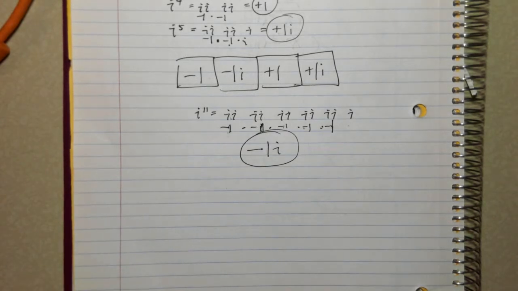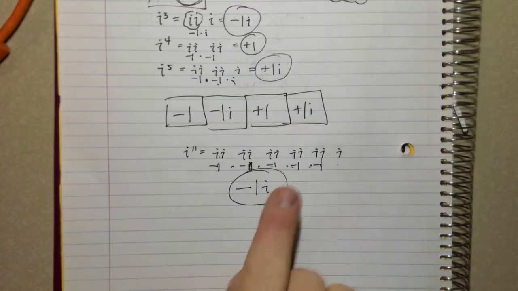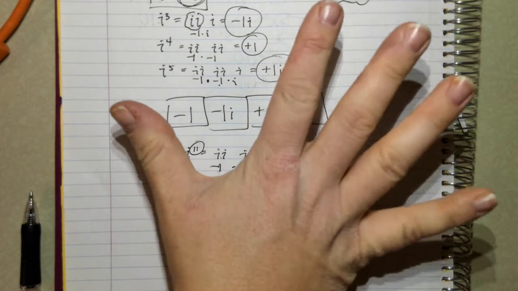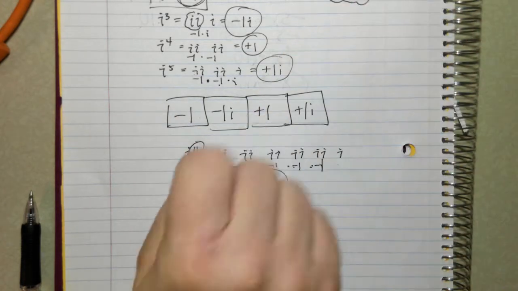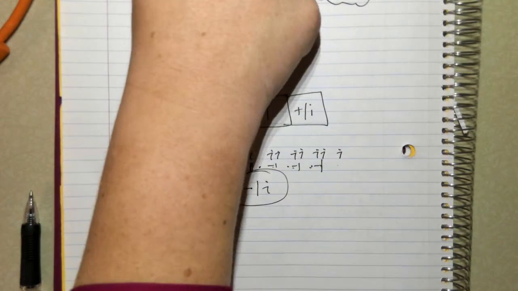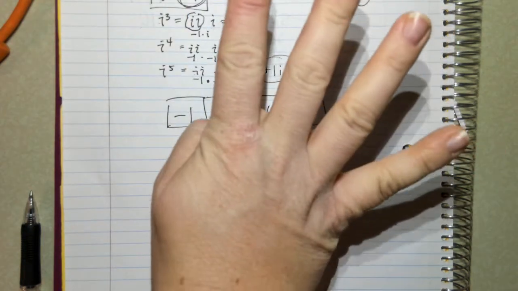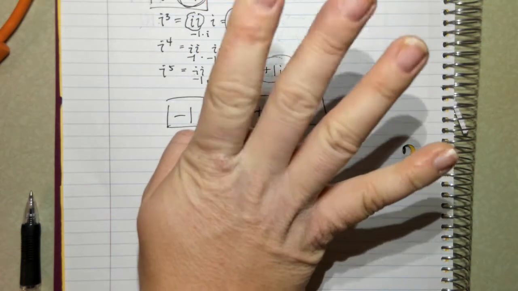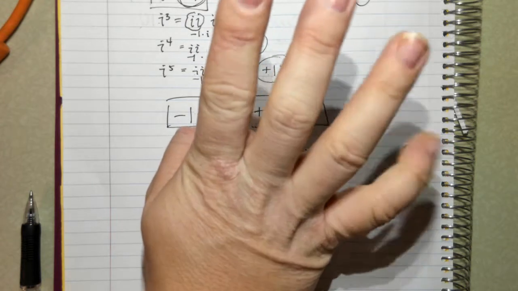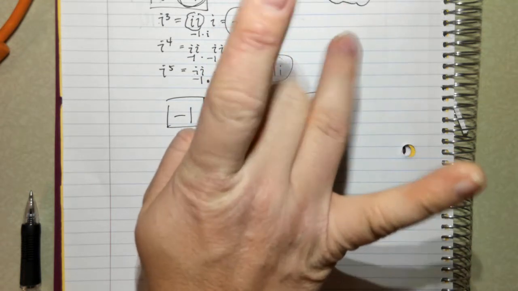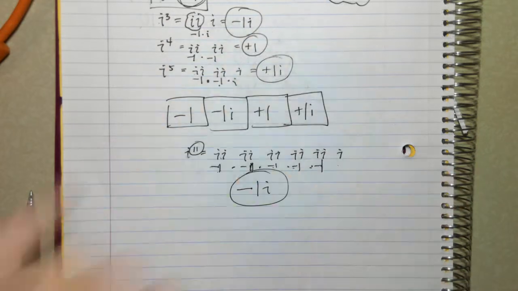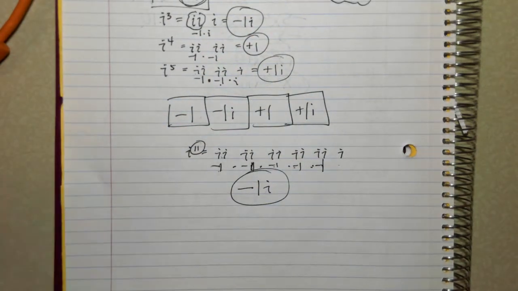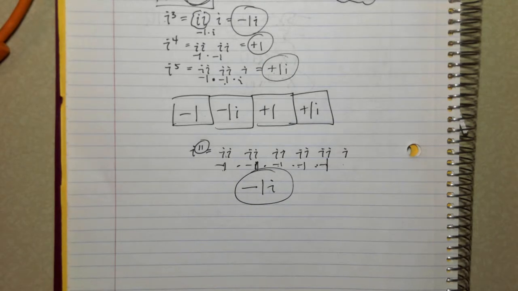So now you're going to count on your fingers. Take one hand, please. We're going to count to 11. When we start every problem, after you put your thumb down, do not bring your thumb back up. So it looks like this. 1, 2, 3, 4, 5, 6, 7, 8, 9, 10, 11. It's the second number in the pattern. The second number in the pattern is -1i. Done. And I don't have to do any of this work.